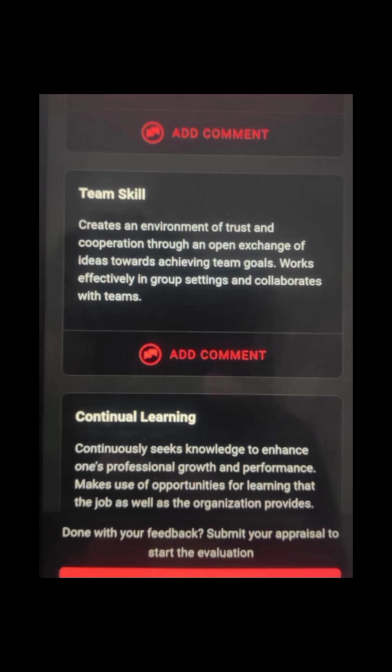In the continual learning you can add a comment in such a way that I always took the opportunities that are available at TCS, and I took opportunities such as certifications, different courses, Udemy, LinkedIn. There are a lot of other things, right? So you continued the growth process, and you enhance your professional journey with the help of all these parameters.